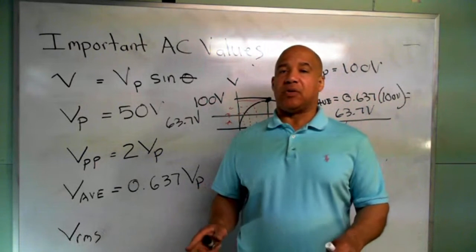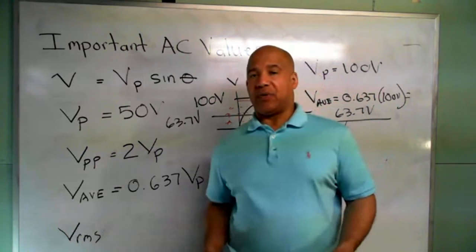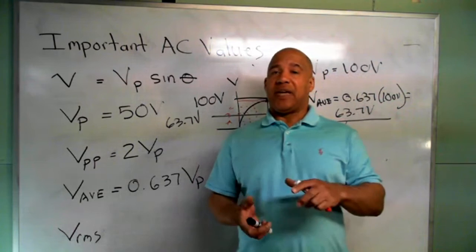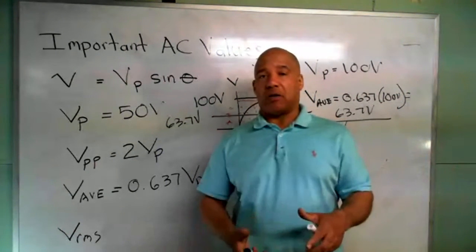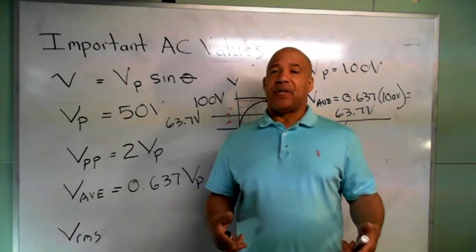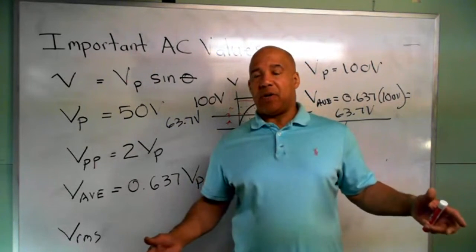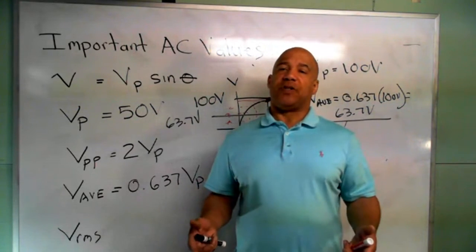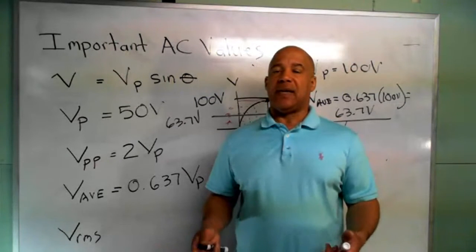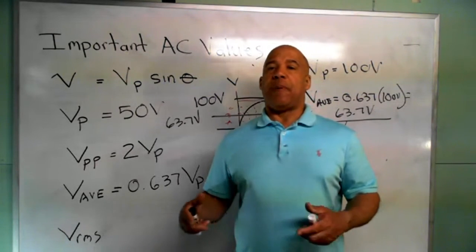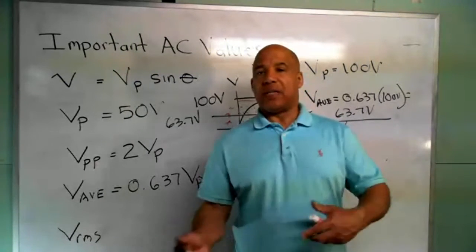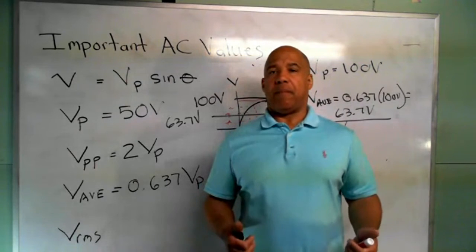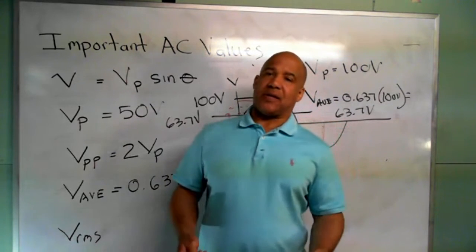Now, I don't have time to go into the reasons why. Maybe you guys are going to do a transformer lab. There's a device called a transformer that allows you to take AC voltages and currents and make them bigger or smaller. Using that device, making the voltage really big when you want to transmit it from point A to point B across, let's say, the country or the city, is way more efficient in the form of AC than DC. We move the power at a high voltage, low current. When we get the power where we want it, we reduce the voltage back down to bring the current back up. We got Nikola Tesla to thank for that.